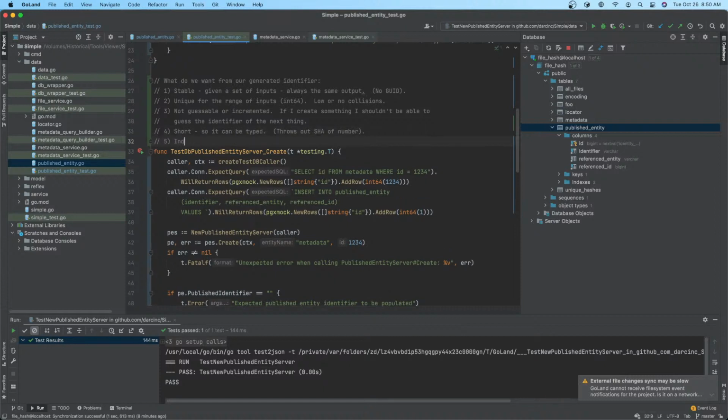So let's say independent of the number of digits, size of string passed in. If I have a 4-digit number, the resulting ID is not going to be shorter than if it's a 10-digit number.